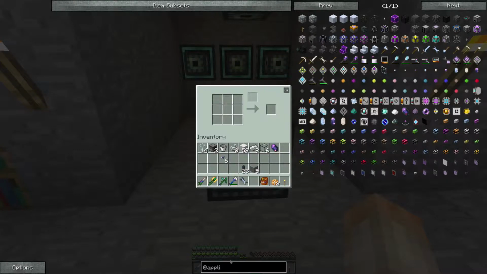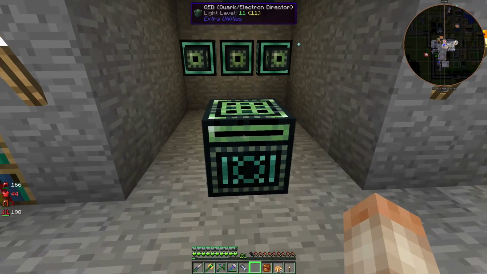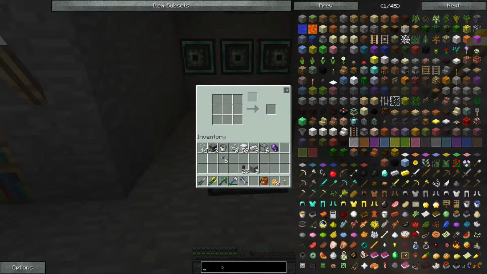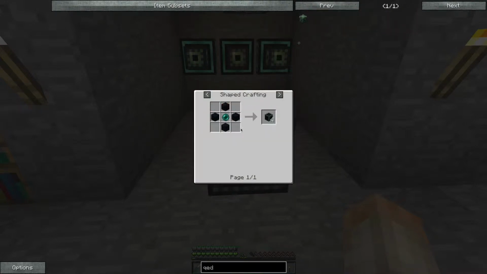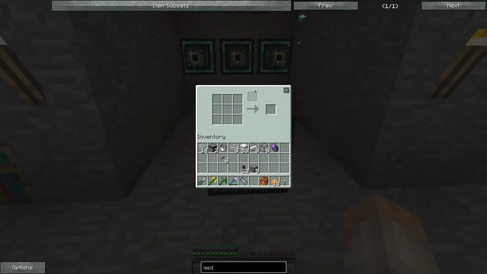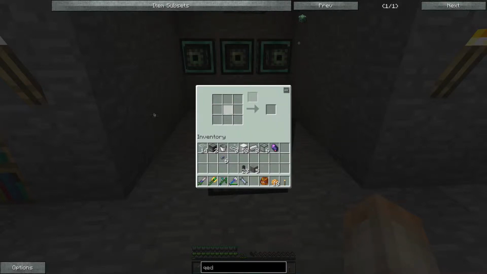If you want to know how to craft the QED, it's not hard. The QED is very simple. I copied most of this stuff, believe it or not. It has a 320 value. I can copy that. It makes things handy. I copied most of this to get this stuff.